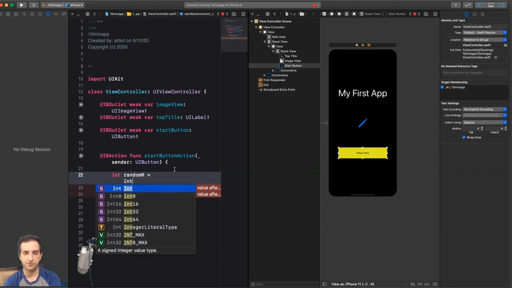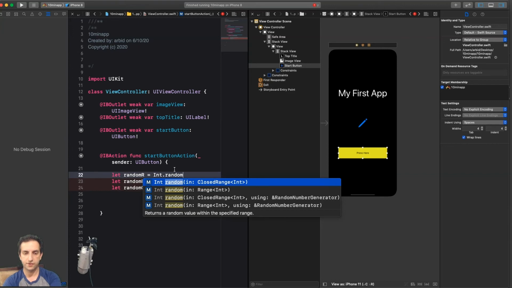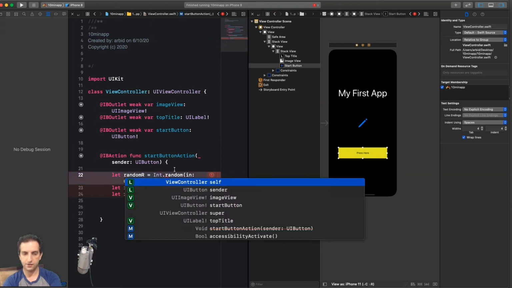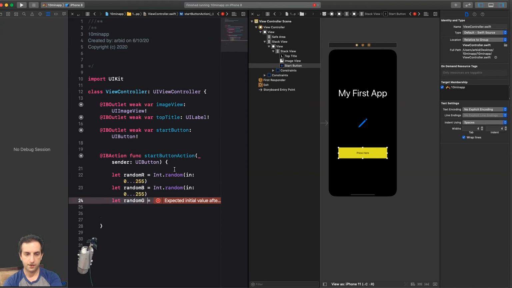So int random will give me a random number, and if you say three dots, it's a range, so 0 to 255. And let is basically a constant because I don't want to change it. Random int, again 0 to 255, and also here.